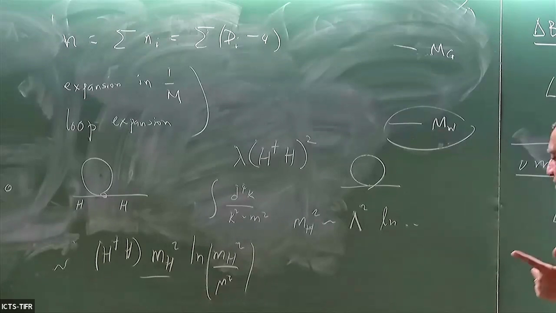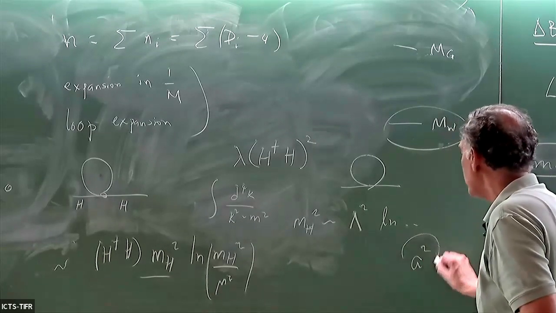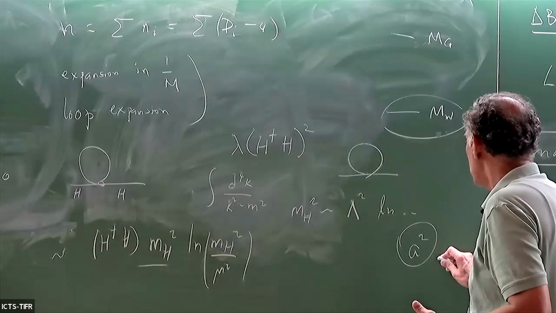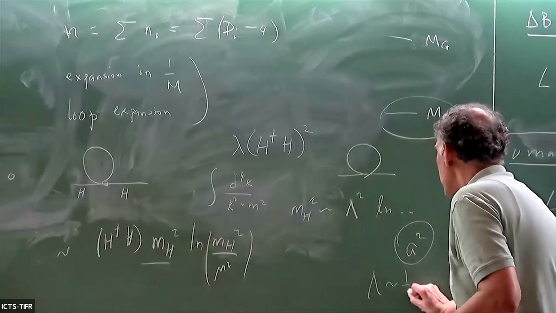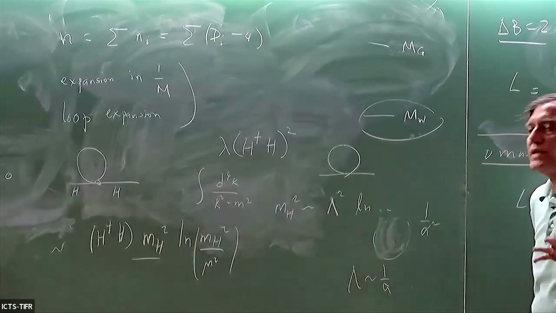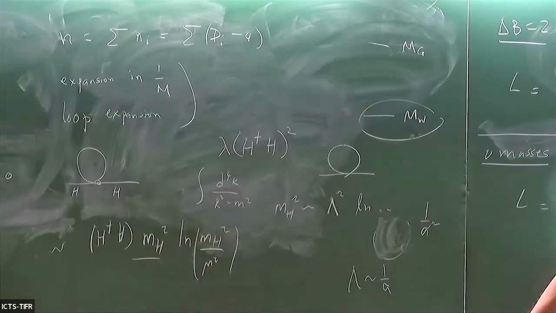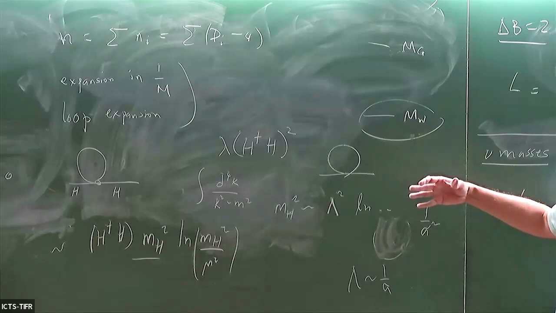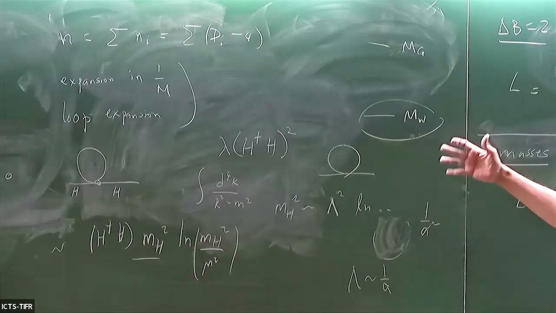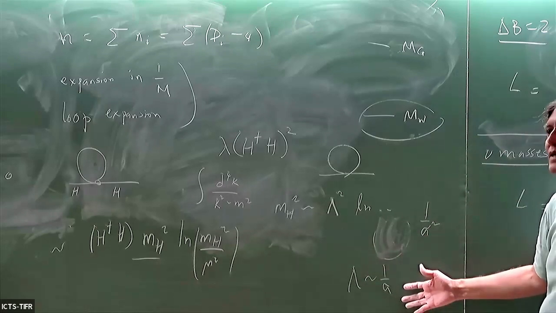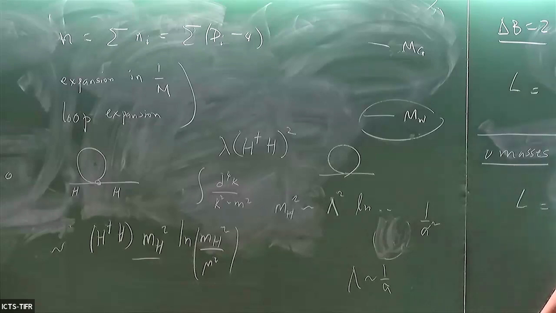So in the lattice, you have this problem. In the lattice, you get power divergences proportional to the lattice spacing squared. The cutoff is 1 over the lattice spacing, so there'll be like 1 over a squared. And then you have to do a lot of fine tuning. If you use Wilson fermions, for example, where you break the chiral symmetry, you have to do a lot of fine tuning to make sure that the physical pion is light. But we don't say that that means QCD is wrong. It just means you're using a computational scheme, and the way you set it up, there's some hard work you need to do, but it's not a fundamental problem.